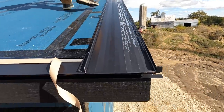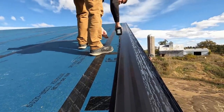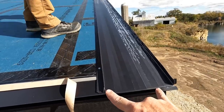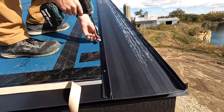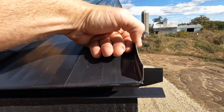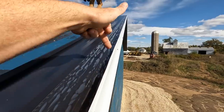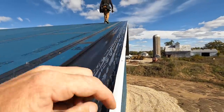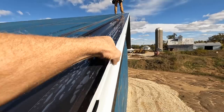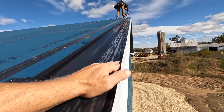All right, so we've got our first panel on, and when we did the other side, some of the social media questions were, why do you guys not run a full panel? Like, this is a half panel. It's actually 9 5/8, so these panels are fully measured at 16 inches, and it's because we have to do this bend-up, and this bend-up is necessary because, as you can see, this side is floppy. There's nothing to fasten this down, so that bend-up with this rake cleat trim, those two together will get another piece of trim that will lock all this down. And I'll show you that.